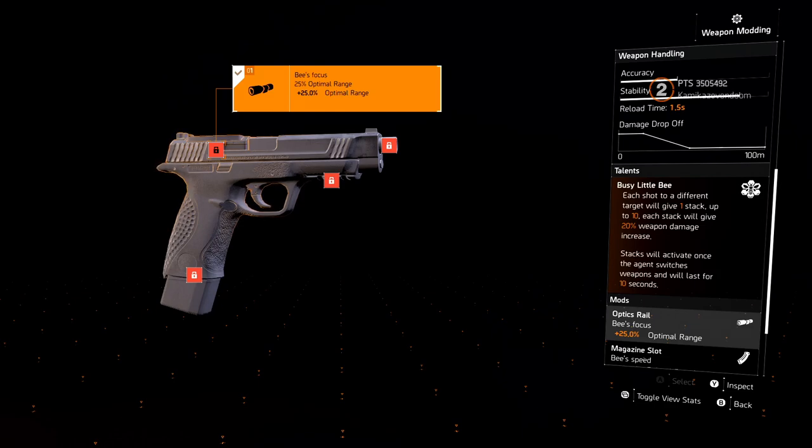Now, the stacks will stay there until you switch weapons and apply that buff to your other weapon. But still, you would have to shoot 10 different enemies. Now, this was my problem with this weapon in PTS Phase 1, where they made it to where you had to shoot 20 different enemies. And I was like, hell nah, throw that thing in the trash. I'm not going to sit there and try to shoot 20 different enemies. What are you, crazy?